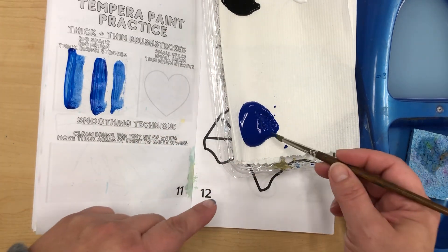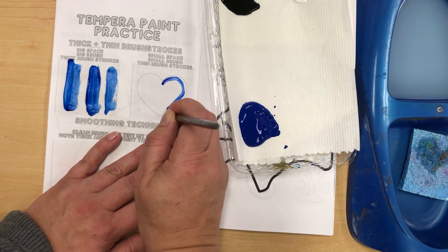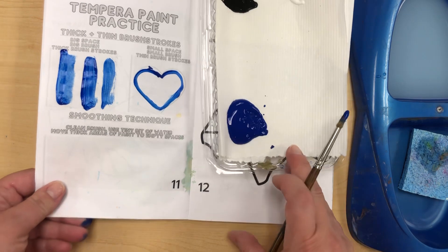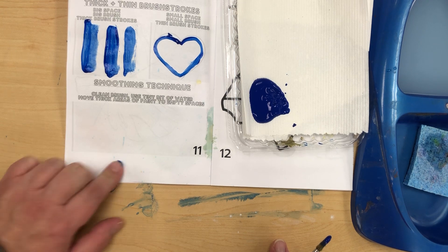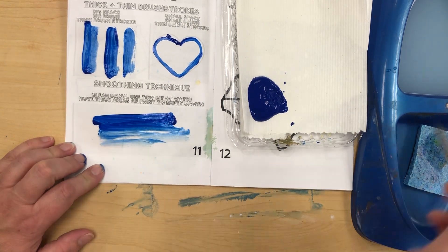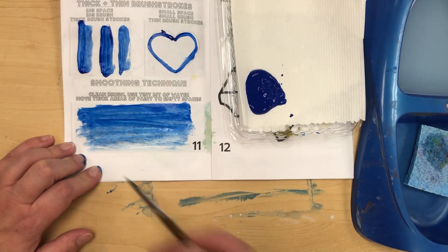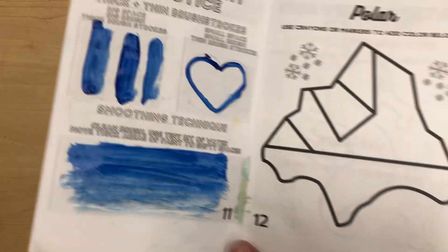For the thin brushstroke, put it on the edge and hold the brush a little more upright. Make sure you have enough paint and go around this kind of heart shape. This is just practice — it doesn't have to be perfect. For the last section, you're using a little bit of water to make the paint extend, so just dip the brush in the paint once, then a quick dip to the water and wash. You don't need a lot of paint. Then take this over to the same counter to let it dry, and you'll be done for today.